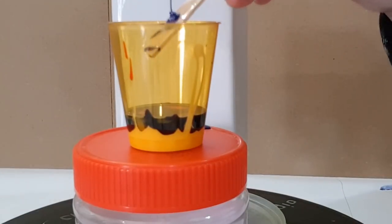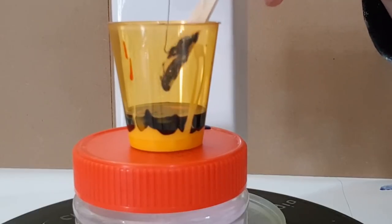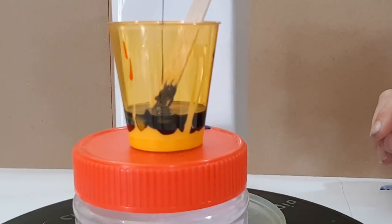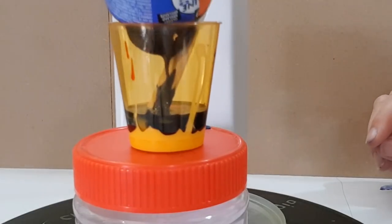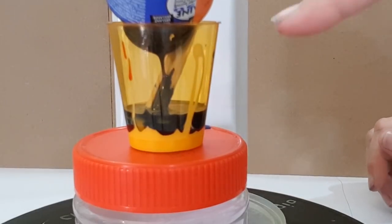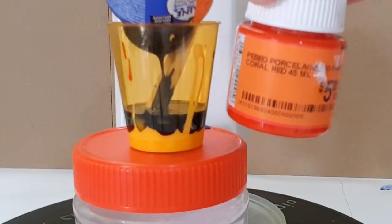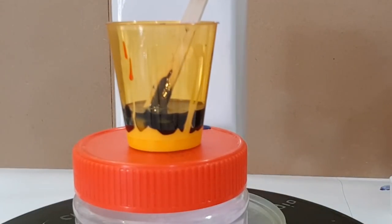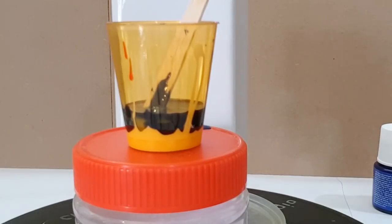Oh, I forgot the silicone. Oh, silly me. Now this shot glass is a 45ml shot glass, basically the same size as these bottles. The cool thing about that is that by knowing what size your bottle is, you can really get a sense of how much paint you've got poured in, and what else you desire to put in there.